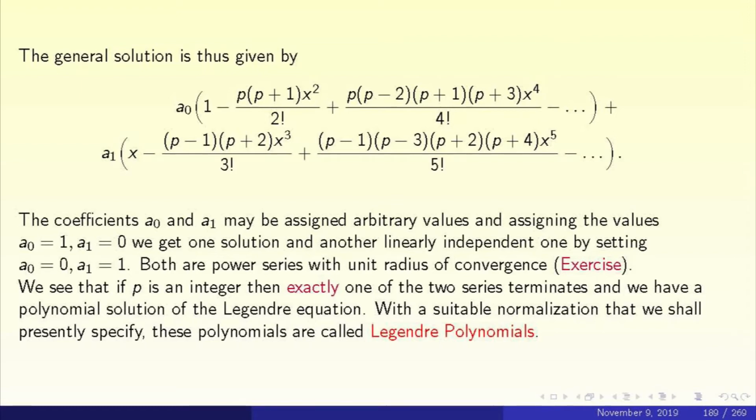You get a power series involving only odd powers of x. So you got a function which is an even function and another function which is an odd function. They will be linearly independent because they are not identically 0. Neither of these functions is identically 0. You got an even function and an odd function, and so they are linearly independent. So you got two linearly independent solutions of the Legendre's differential equation, and they form a basis of solutions. Now these are two power series.